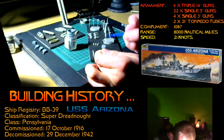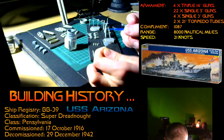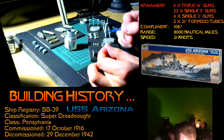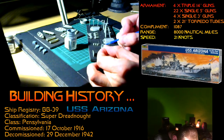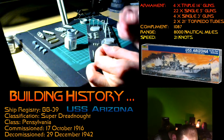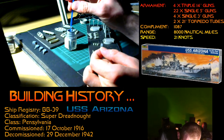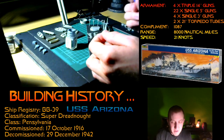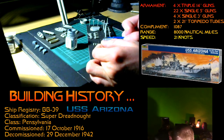I'm really liking these brushes. Sponginess lets you sort of texture things, and it just releases just as much paint as you need. I do have to refill because I'm not adding too much, but it's really cool. Anyway.